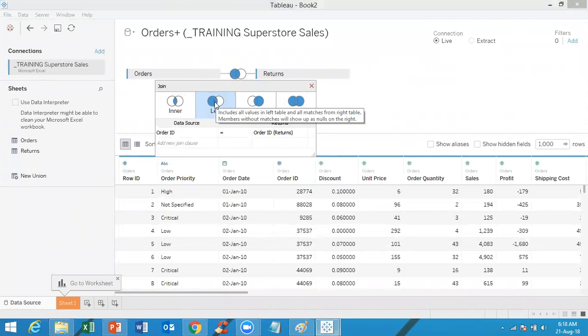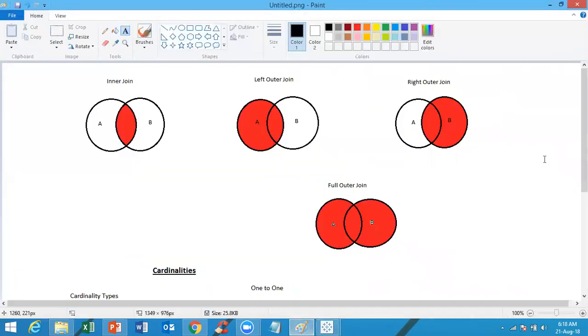We also have the right outer join. So what is a right outer join? A right outer join displays the complete data from the right table and matching records from the left table. It is nothing but the vice versa of the left outer join.